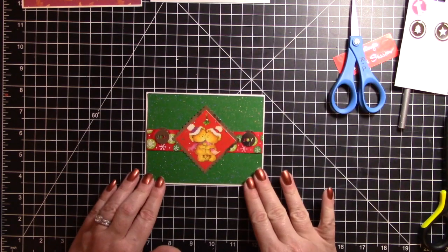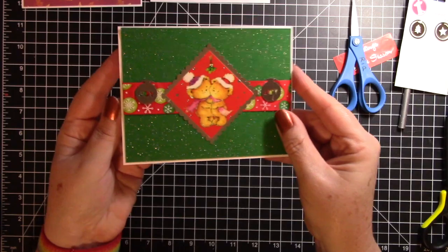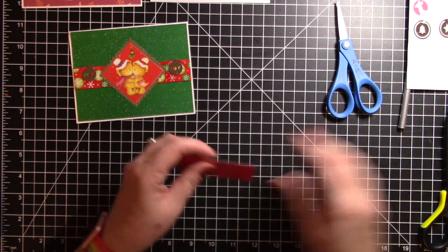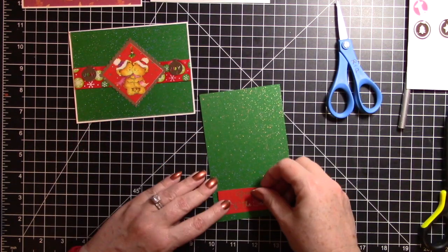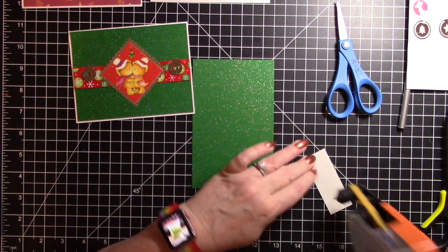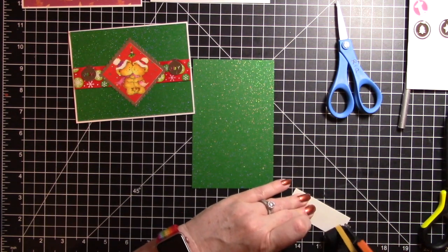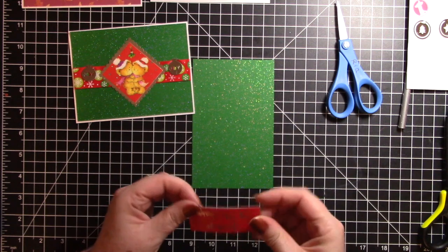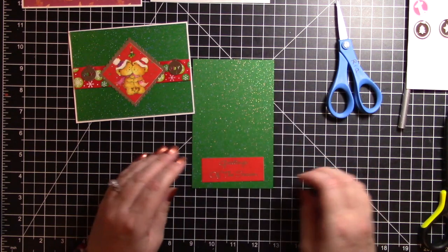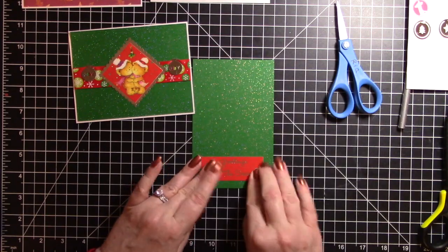Just try to line that up in the middle there. Very good. There we go. That's really cute. And then I'm going to go ahead and mat this on a little piece of that green just to add a little bit of oomph to the inside. The fall card I will leave blank. I can handwrite a sentiment, or I can stamp something if need be.